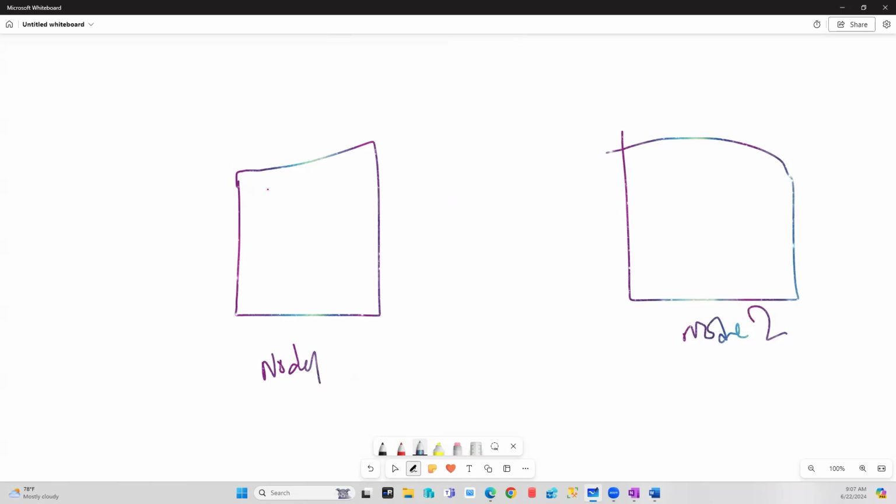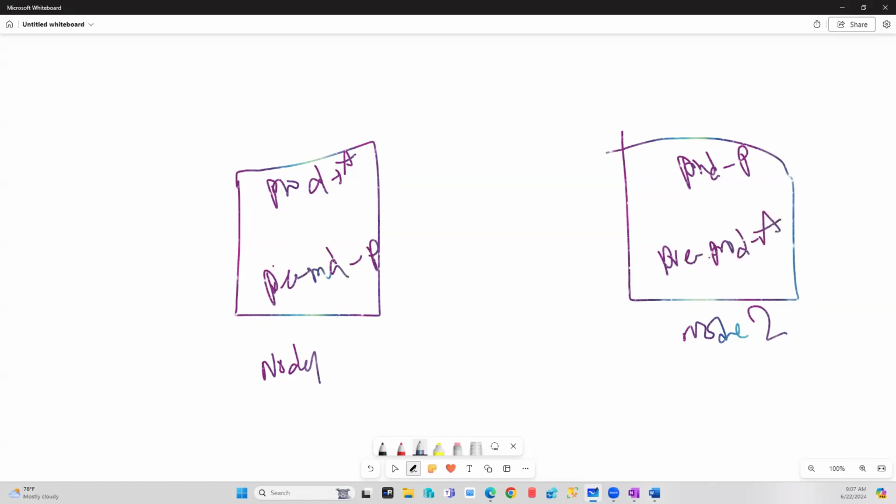I am going to install a prod instance. This is acting as the active prod instance, and this is acting as the passive. I'm installing one more instance, pre-prod. This is passive, and this is active. Okay, this active, this passive, also an active cluster only, sir.